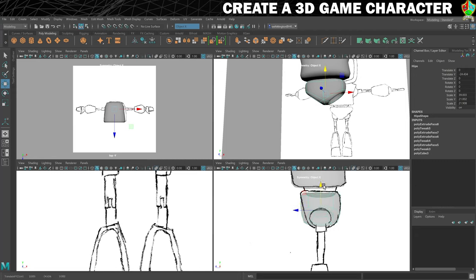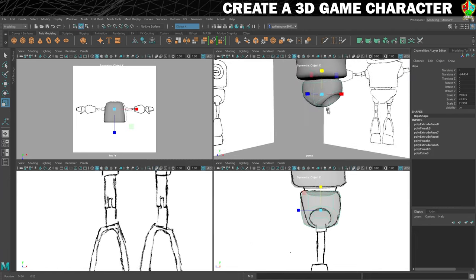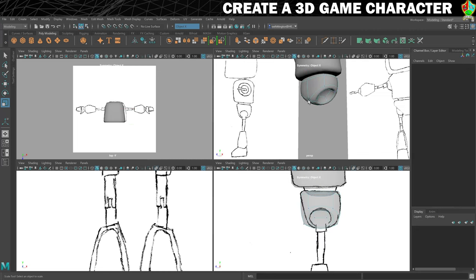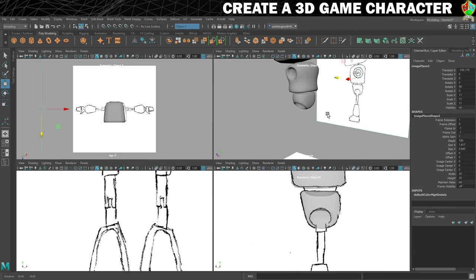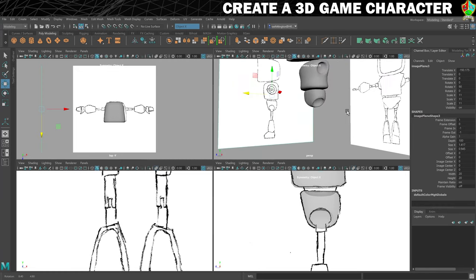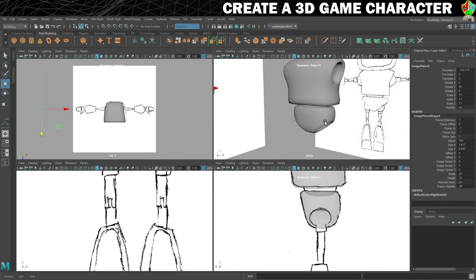Let's just do this, and we'll just scale the whole thing up. And then I think it's likely to be this vertex here that I want to bring back like that. And possibly this one here just into there. That looks pretty darn nice, I think. Just making small changes to get it to match the concept art. Make sure that I'm happy with the shape. Yeah, that's pretty good. So that will basically do it for that.